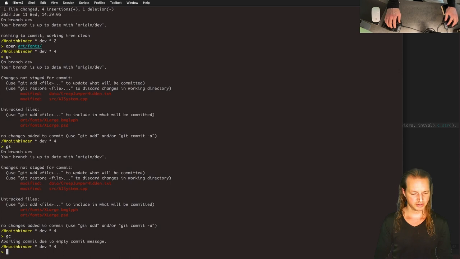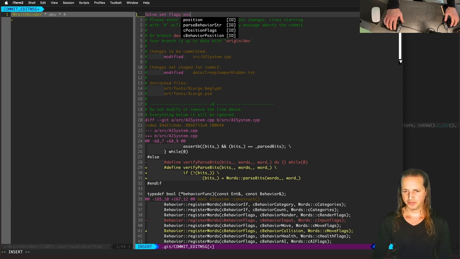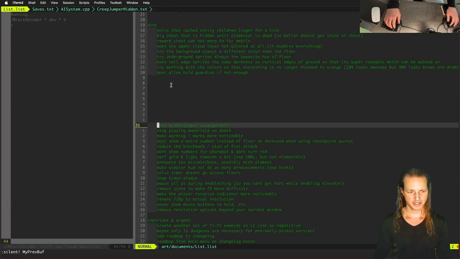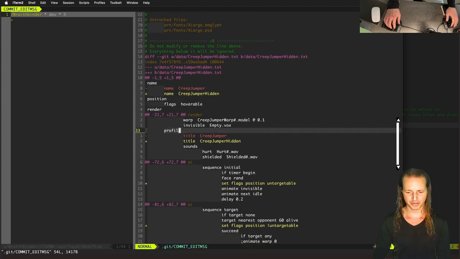Oops, the whole thing. Let's git commit AI system. Solve set flags position untargetable. Not working, but it works now. Git commit data. Great. Here's one I can actually not have to type twice. Haha. Jump. Untargetable. Thou art untargetable now. I swear, if anybody comes into these grassy grasses, they won't be able to find you. Promise, creep jumper hidden stuff.